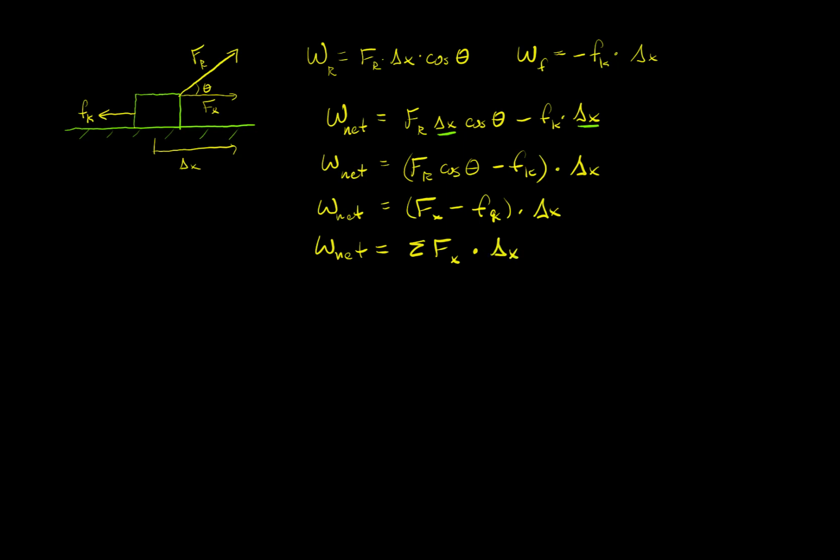And so we can see that we can either deal with the work separately, the work of 1 plus the work of 2. That's what net work means. Or we can just deal with the force. We can just add up the forces and multiply by the displacement. Either one of these works. It just depends on how you want to analyze it.